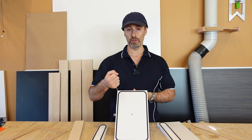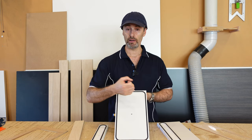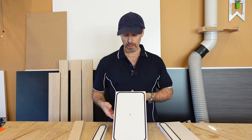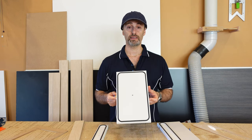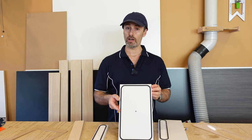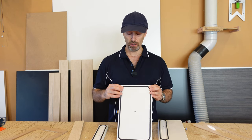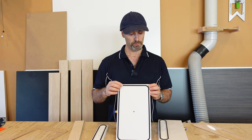but doing that method, I was unable to trench out this middle section using the trimmer and the bush guide because of the large area and you don't have anything to go to on the side. So I just left it, and sure enough, it does work fine leaving it like that. So if you're not confident in doing that internal trench on this type of size suction pad, you don't need to. You can clearly see in the video, you just make your outside seal, make sure it does stick up a bit.